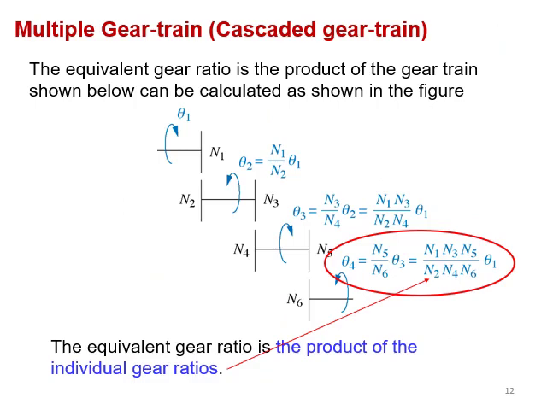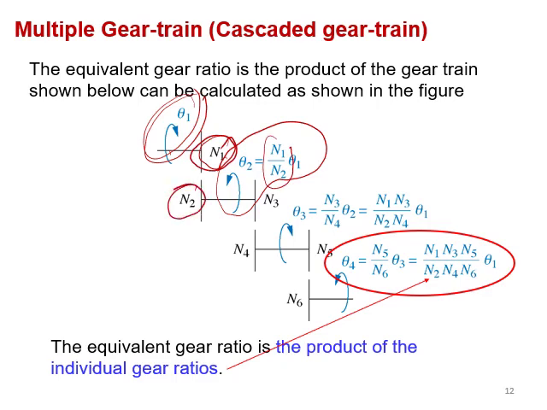Multiple gear train: what will happen if I'm having a chain of gears? I mean a train of gears, or gear train, means gear after gear after gear. It's the same idea, nothing new here. Let us consider, for example, theta 1, how it's going to look when we go to a different level. If I look at the value of theta 1 from this shaft to this shaft, how is it going to be? It's going to be equal to theta 1 into n1 over n2. Remember, location over destination.